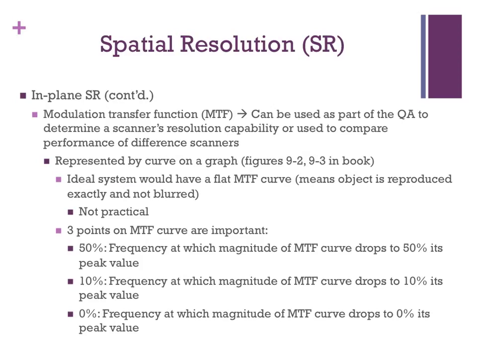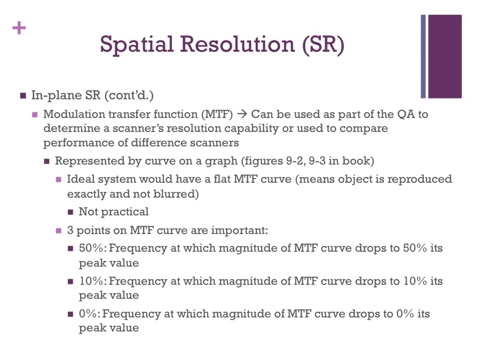Still talking about in-plane spatial resolution, this is where spatial resolution gets a little tricky. I want you to refer to the text on pages 175 to 176 when trying to understand this next topic. Modulation transfer function, or MTF, can be used as part of the quality assurance to determine a scanner's resolution capability, or used to compare the performance of different CT systems. And this is represented by a curve on a graph. Look at figures 9.2 and 9.3 in your book.